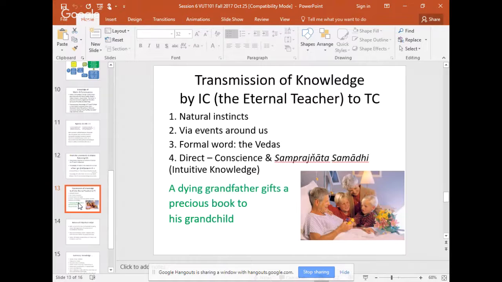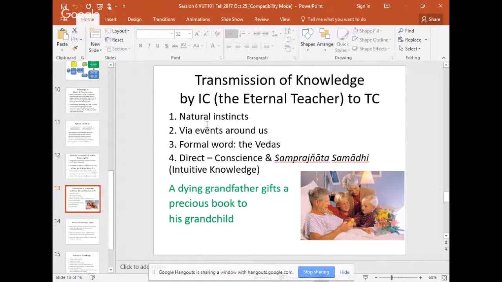But here we are looking at transmission of knowledge by the all-knowing entity to me. We have discussed this slide, but one aspect I had not gone into in detail. That's what I want to take this opportunity for. We have looked at natural instinct, where every member of that species is embedded with that basic skeleton of the knowledge. So we also have some of that.